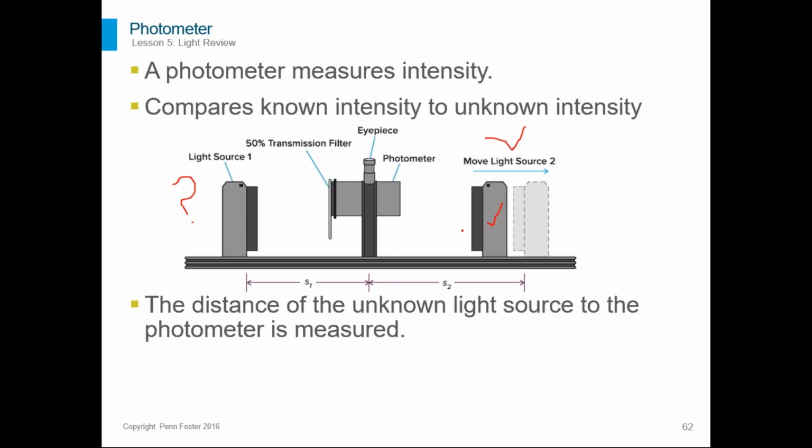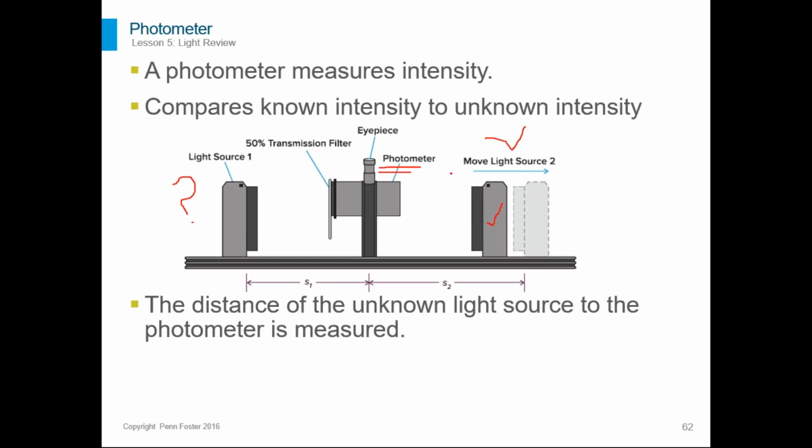So what you do is you put these 2 light sources up, and they're shining at the photometer that's over here, and that's measuring the 2 of them. And what the photometer is going to do is help us compare the 2. We want them to be equal. So if we move this light source forward or backward, we're changing the intensity that arrives at the photometer. So that's what we just talked about. As you change the distance, you get a different illuminance on the surface.